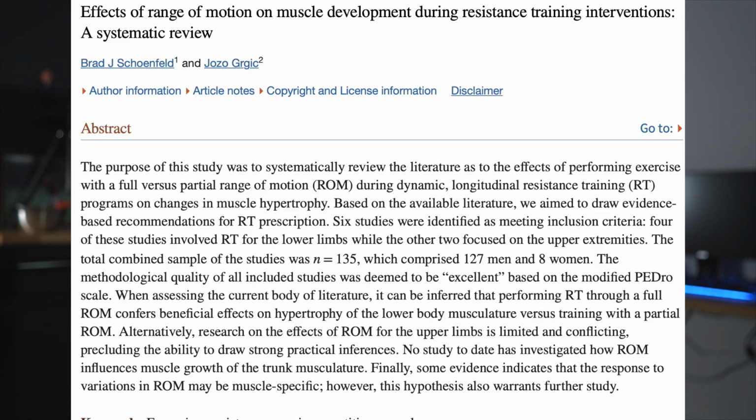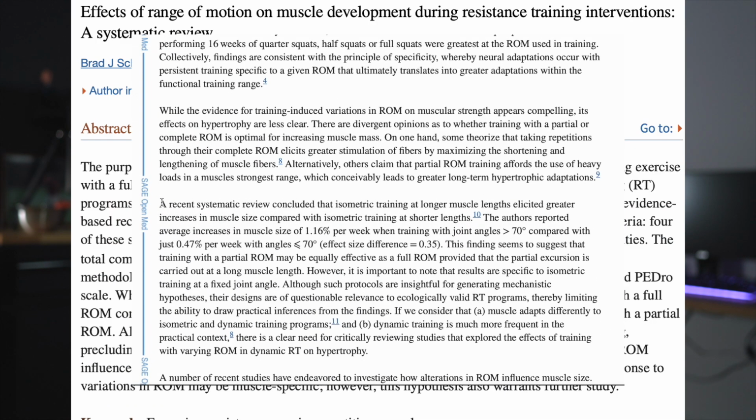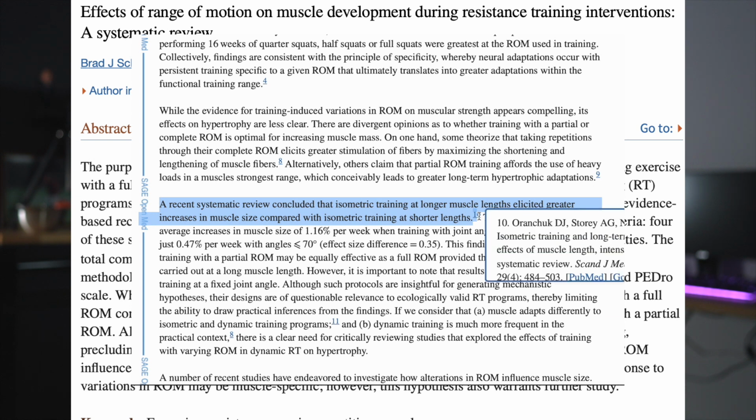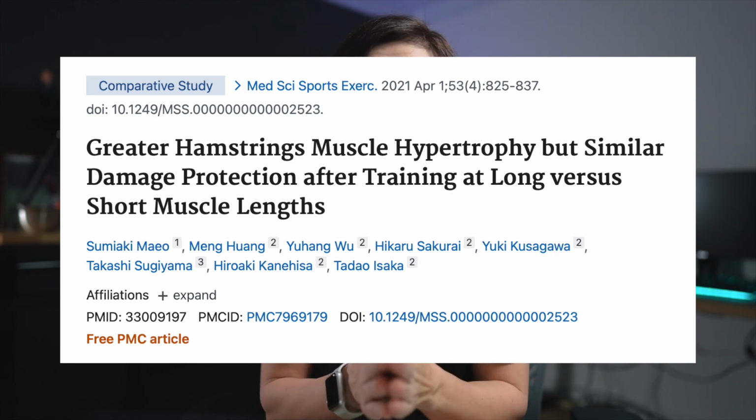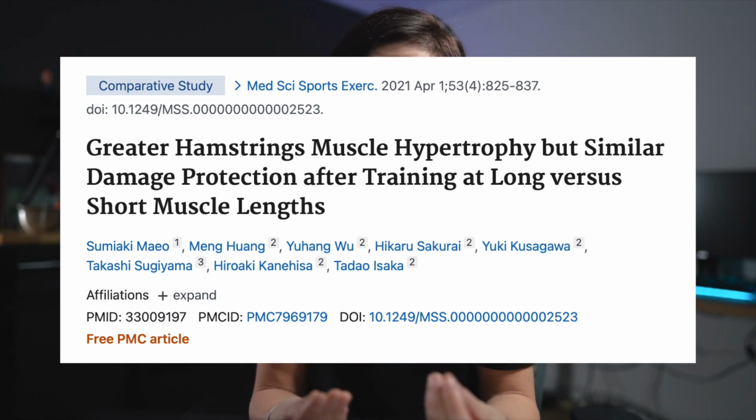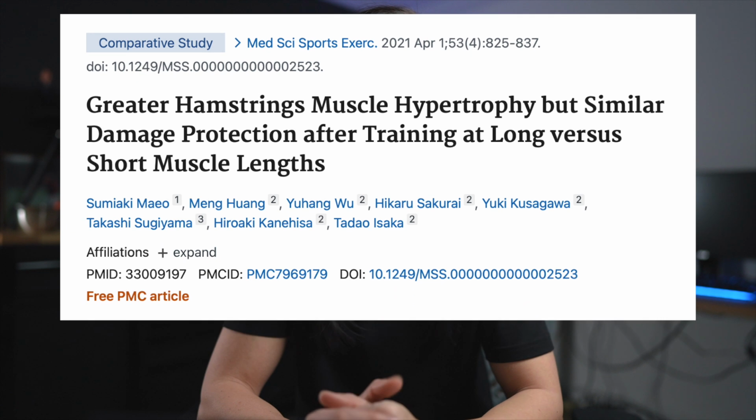So why does this matter? Well, research shows that there's a difference in the effectiveness of a given exercise depending on the lengthening of that muscle. More specifically, our hamstrings are going to be targeted more effectively when we can train them in a lengthened position, much like what you see when doing a seated leg curl, in comparison to being in a shortened position, which of course is what is seen during a lying leg curl.